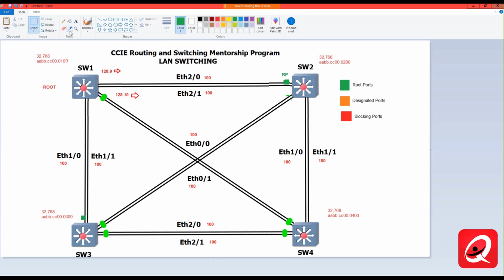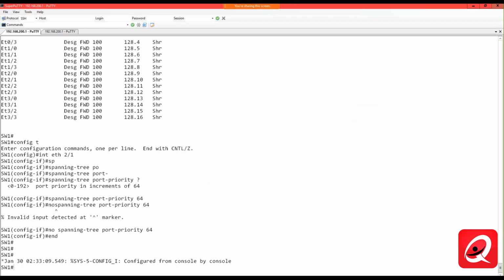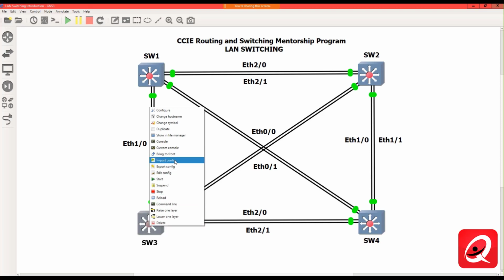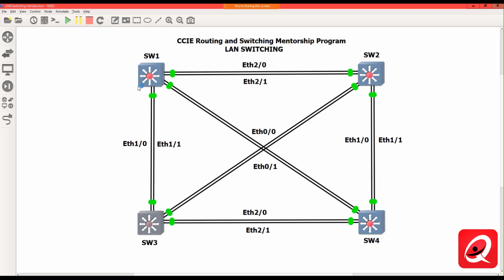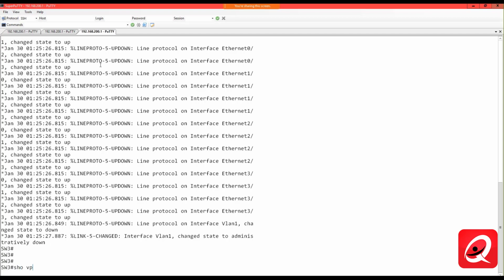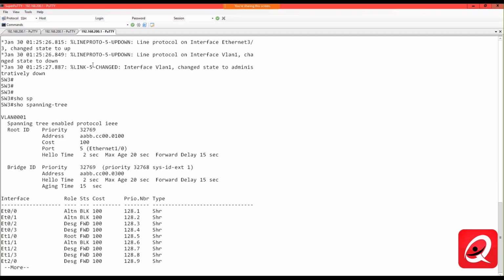All right? Are you guys following me so far? Let's go into switch 3 and just verify that. Show spanning tree. And Ethernet 1/0 is a root port.